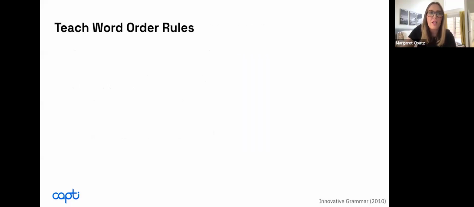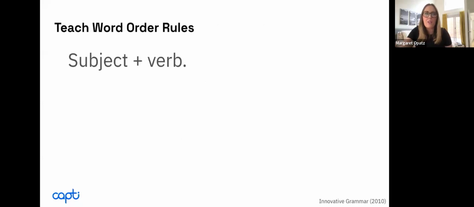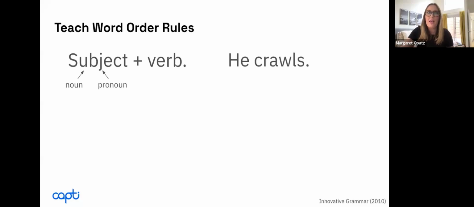So the first strategy that I want to share with you is teaching word order rules. Specifically, when we share word order rules, it helps students to unlock that code of language. So if I taught students that in sentences, there is a rule where subjects come before the verb, and a subject can be a noun or a pronoun, it might be like, "He crawls." I'll just share all of these examples are coming because I have a young baby who just started to crawl, so it was just very present on my mind.